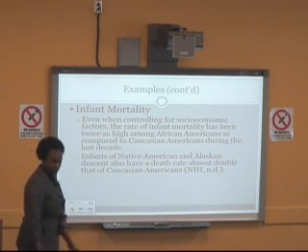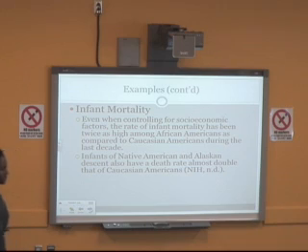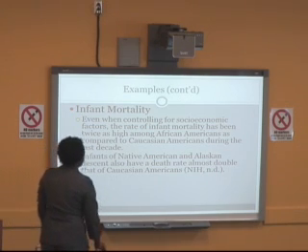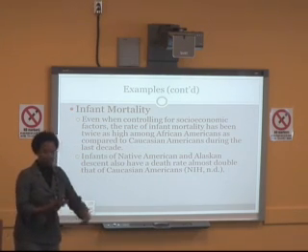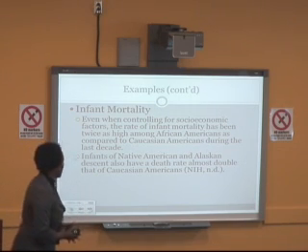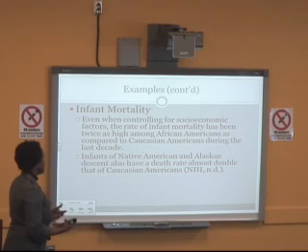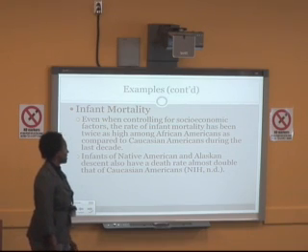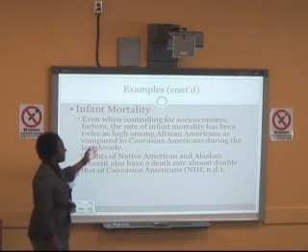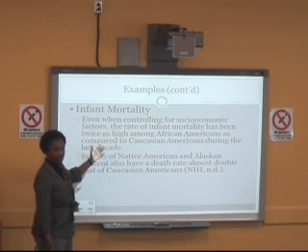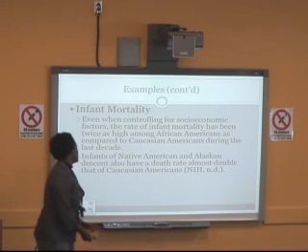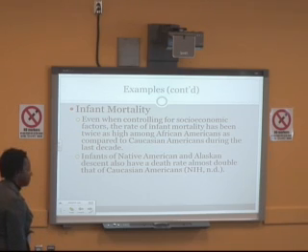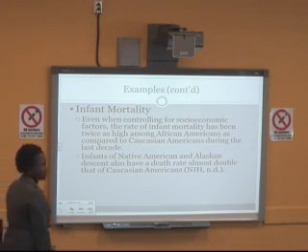Here's another example, infant mortality. Does everybody know what that is? Infant, baby, deaths of babies. Even when we control for socioeconomic factors, which are based on basically what you make, your status, poverty level, etc., the rate of infant mortality has been twice as high among African Americans as compared to Caucasian Americans during the last decade. So this would be considered a disparity because it's a significant difference. Infants of Native American and Alaskan descendants have also had a death rate almost double that of Caucasian Americans. So again, another example of disparity.